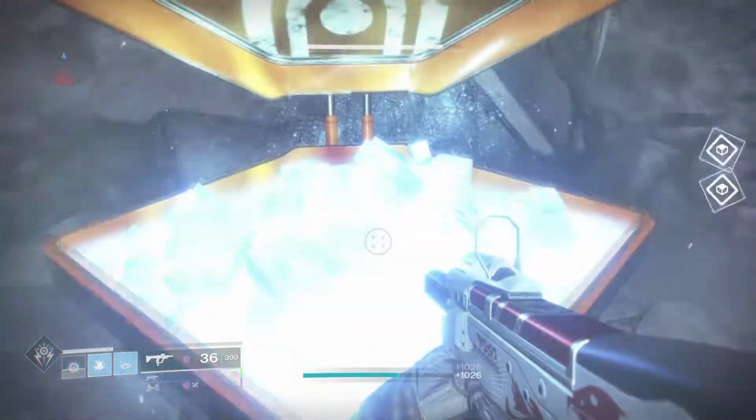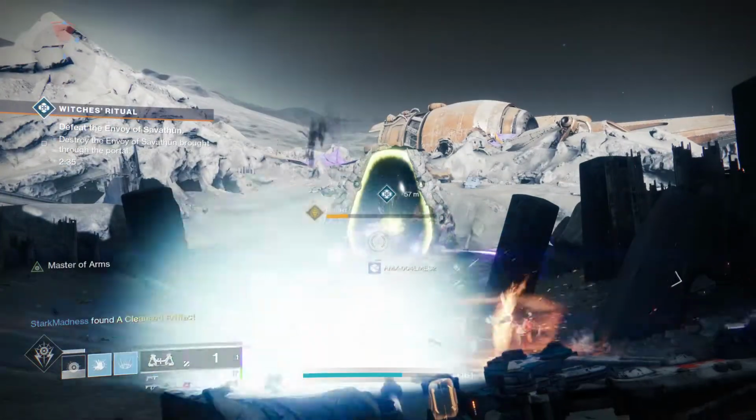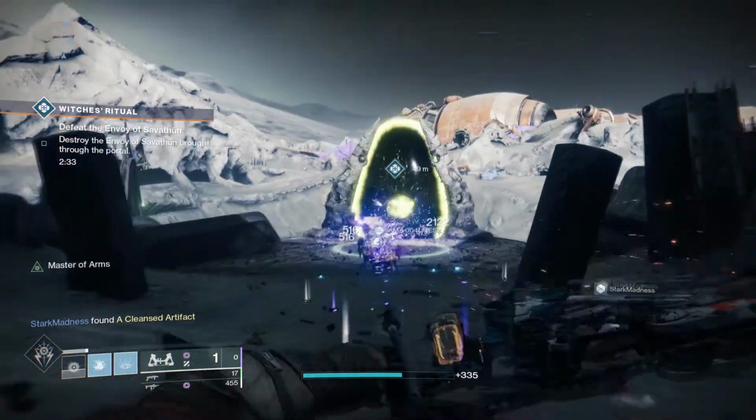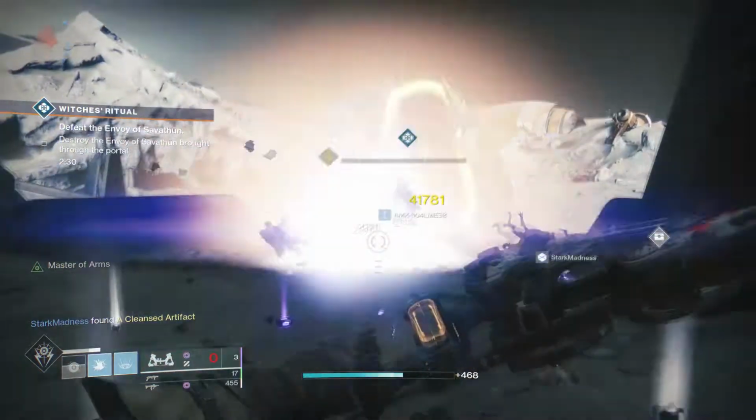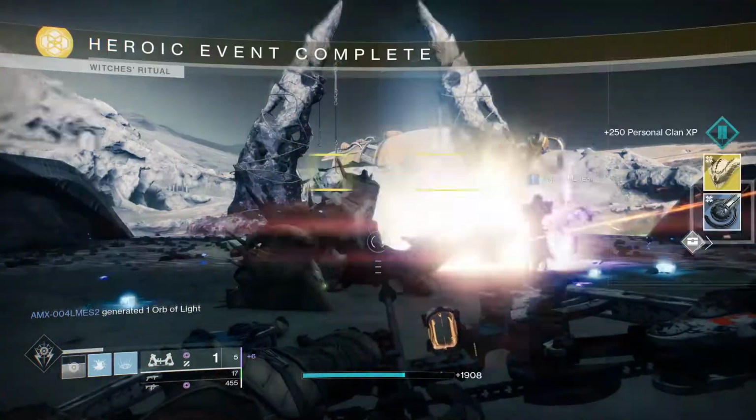Now that we've got the silly Lost Sector out of the way, we can finally move on to the Hellmouth public event. You guys can do this in any order. Simply load up any public event. It doesn't matter if you're heroic, non-heroic. I did the Witch's Ritual because that's the one that showed up. They spawn every 5 minutes or so.